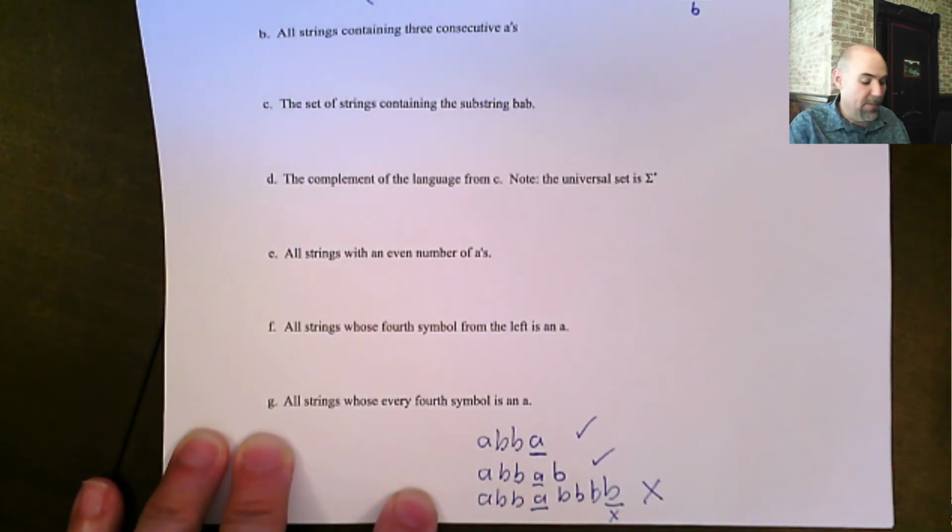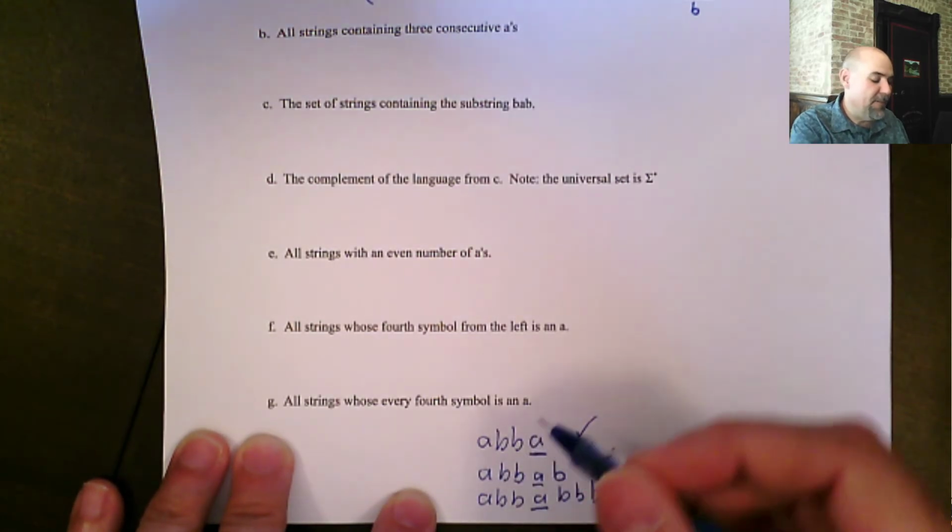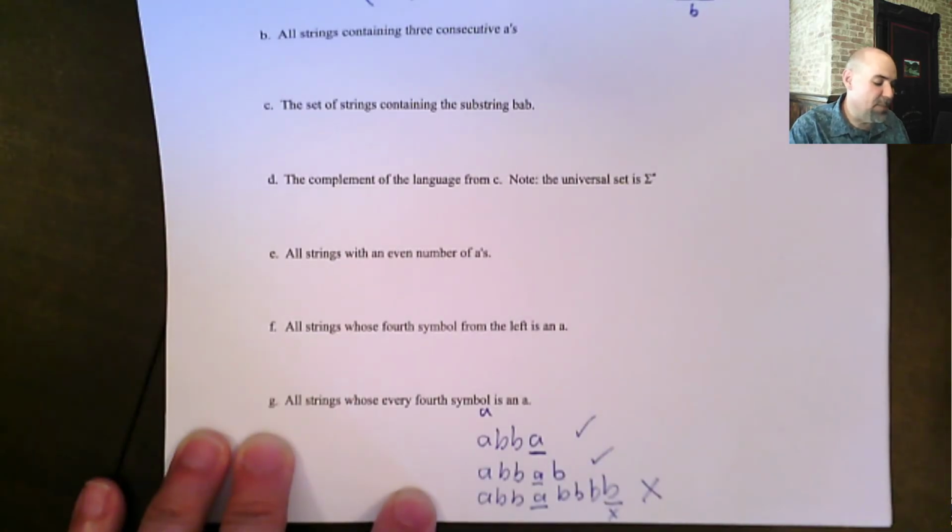Okay, so just keep in mind that it doesn't matter if we add other symbols after that. It's just once we get a symbol in the fourth position, in other words, we will accept until we get a symbol in the fourth position that is not an A. So this should accept. And in fact, I'd argue that that should accept because it has not had some fourth symbol that has failed.